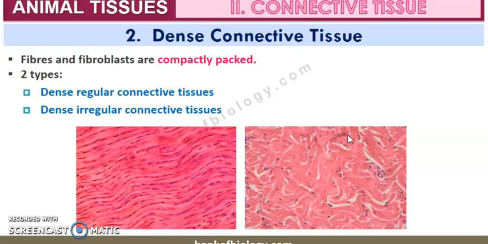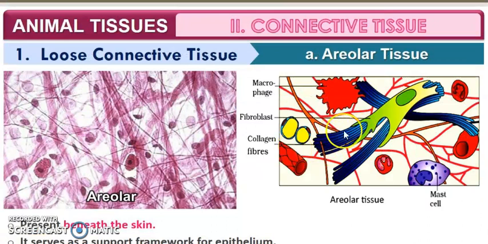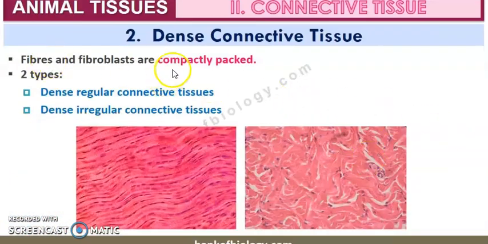And depending upon the orientation of these fibers, they show two patterns. We saw the presence of fibers here, right? So this is the fiber. We saw that the arrangement was loose, but in the case of dense connective tissue, it is not the same. Here, as they are compactly arranged, based upon how the fibers are arranged, they are again divided into two. So the orientation of fibers shows a regular or irregular pattern, right?